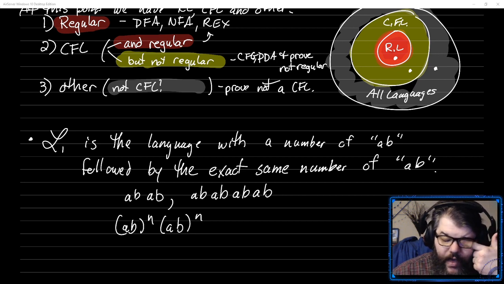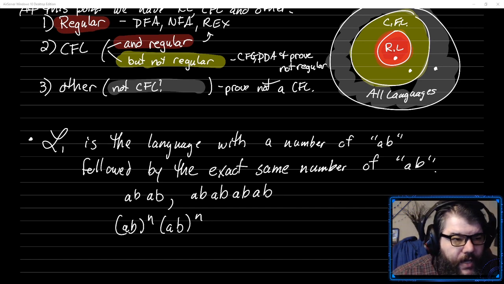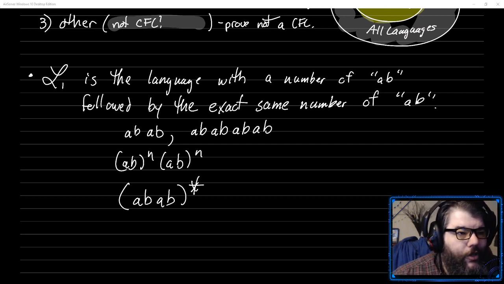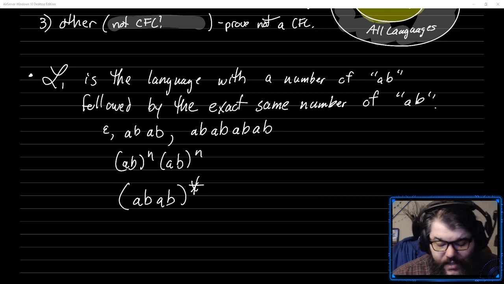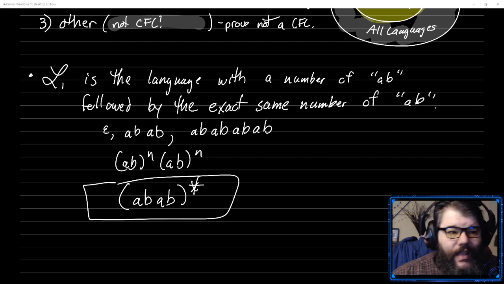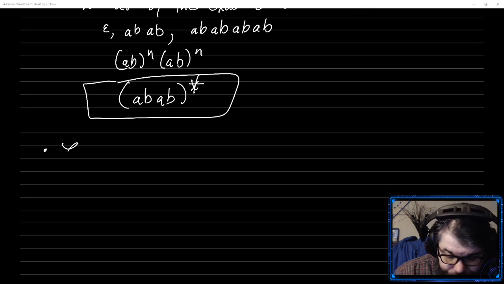And whenever you have the exact same symbol followed by the exact same symbol, this looks a little bit context-free, but I can prove it's not by showing you a regular expression that does the exact same thing for all strings. This could include epsilon as well. So it turns out this is regular, and I've proved it's regular by showing a regular expression for it. So let's do a language whose Titus classification is context-free.